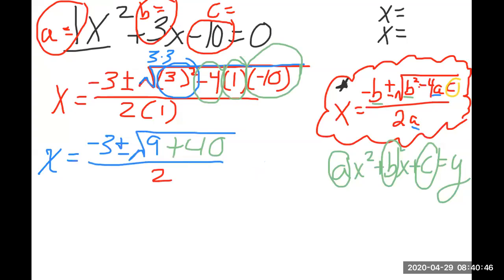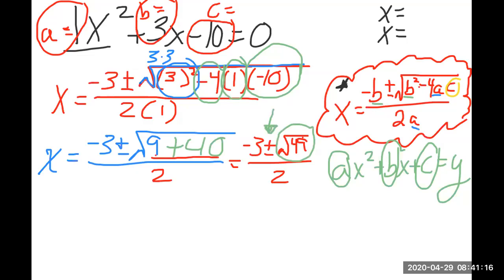All right, so from this step, we're going to add what's in that radical. We're going to add the 40 plus the 9. So negative 3 stays the same, plus or minus. 40 plus 9 gives us 49, all over 2. All right, so we're about to take the square root of this 49 right here. Very important to remember, the square root always gives you the positive answer and the negative answer. And that's where that plus minus sign comes from.